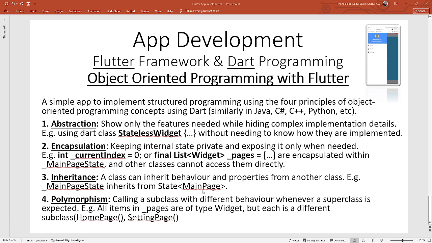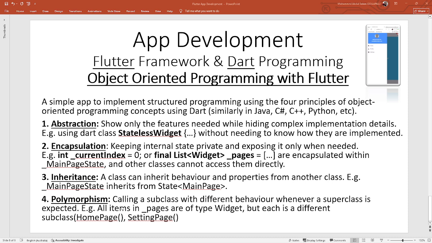The fourth concept of object-oriented programming is known as polymorphism. Now here poly means many, morphism means many forms. To give you a simple example, if you have a class, for example vehicle, and a vehicle is a very generic behavior, it's like one of the classes where it's a superclass, we call it a superclass.